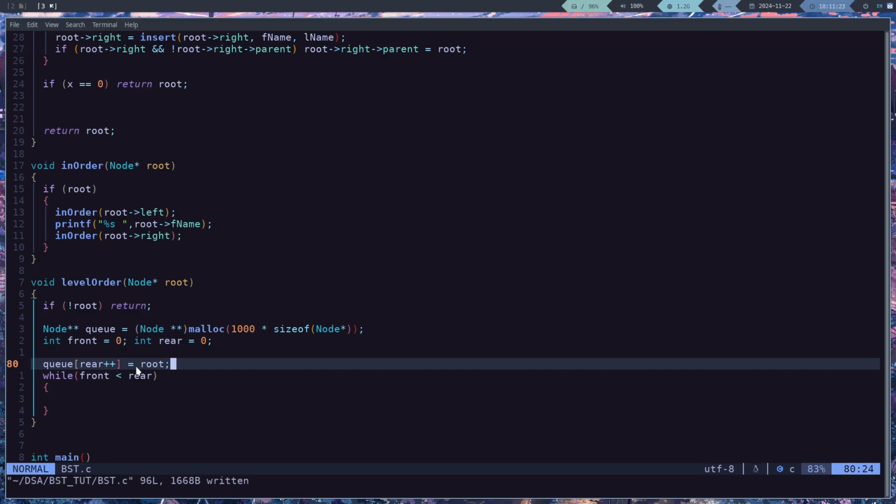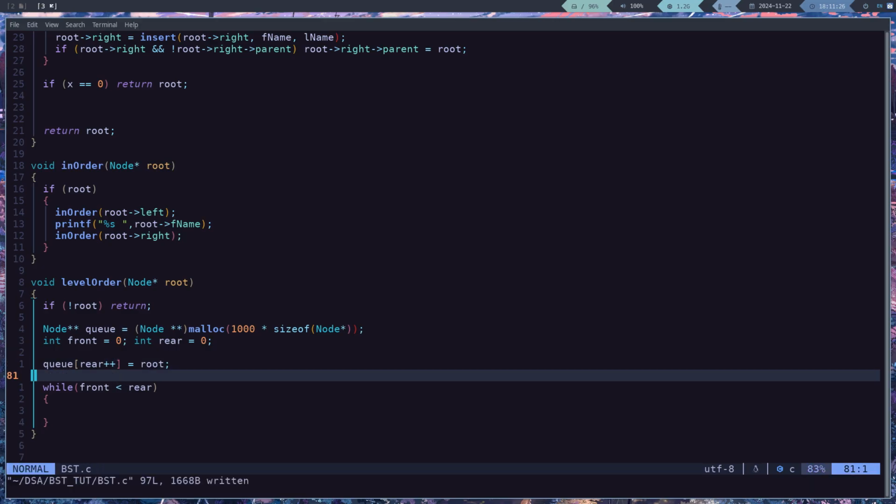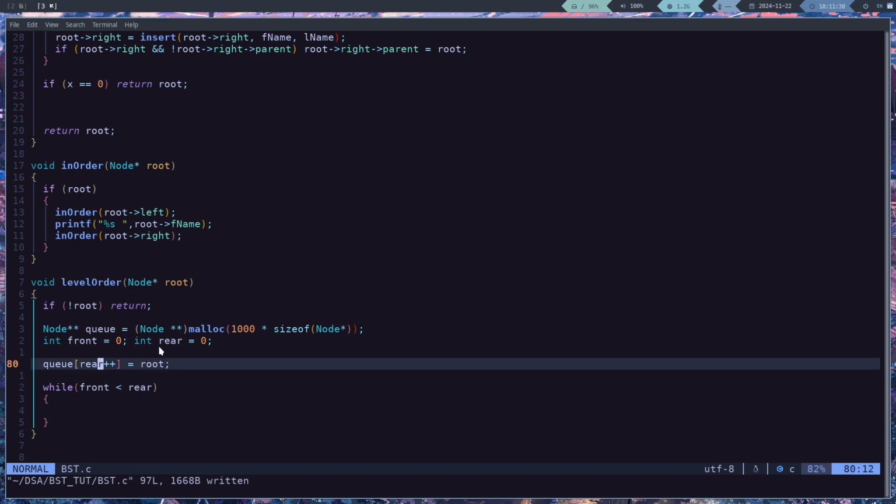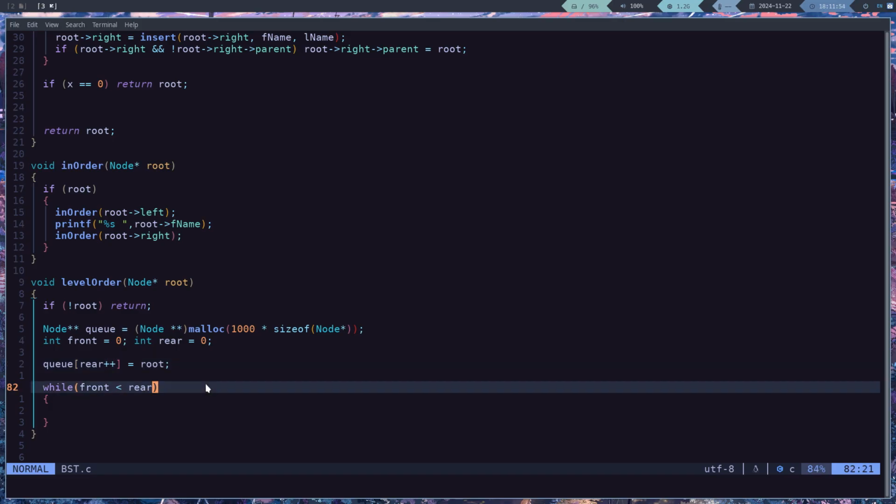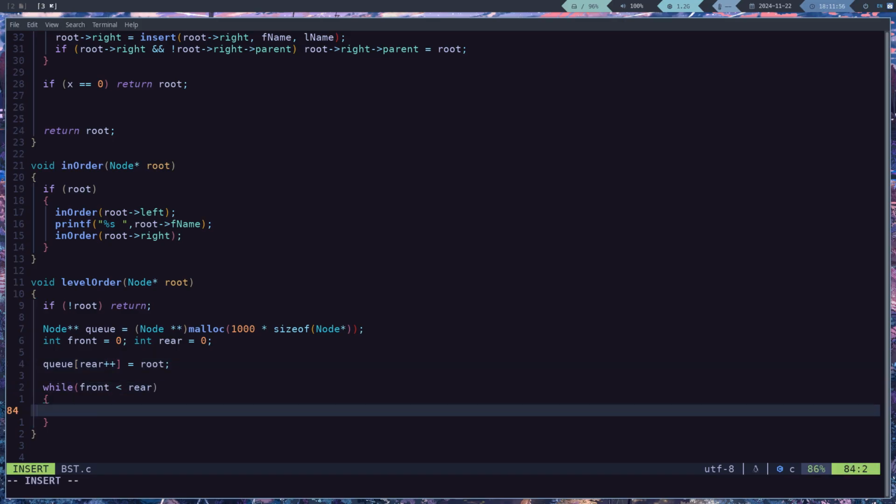And so what happens here, right? Let me explain this bit of code to you. It might look a bit confusing, but it really isn't. So rear is 0, right? So it's going to say q of 0 is equal to root. And assignment precedence, equal is higher than plus plus. So it's going to assign first and then iterate, okay? So it's going to put the root inside of the 0th bucket, and then it's going to iterate the rear pointer, okay? That's how that operates. Hopefully that's clear to you.